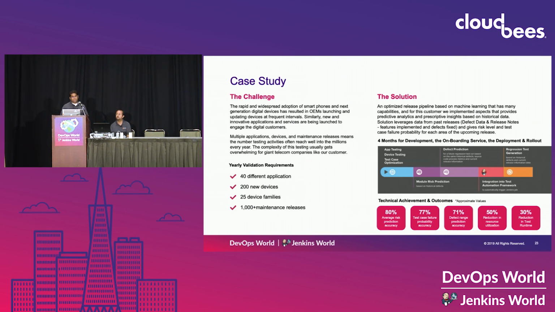We worked with their data. We improvised it. What you saw, that model was an outcome of that, and we actually could achieve the 30% reduction in the test runtime. You can imagine that with that kind of volume, it's a good amount of data, and saving of money, because they are using a third-party cloud device provider, and they could actually save money there, and 50% reduction of resource utilization. As I said, a significant amount of savings from the monetary perspective as well. So there are definitely good outcomes.